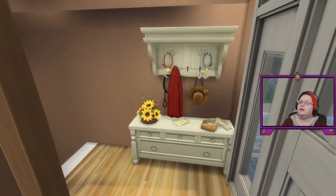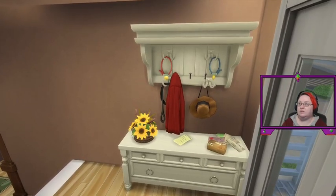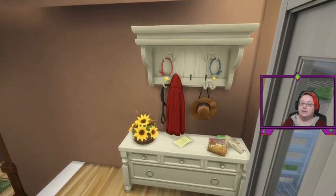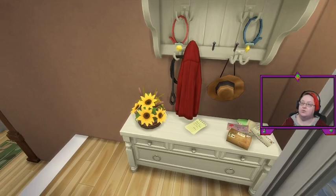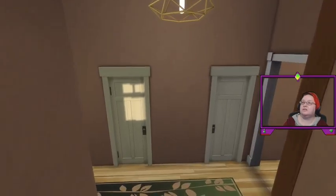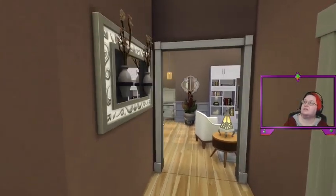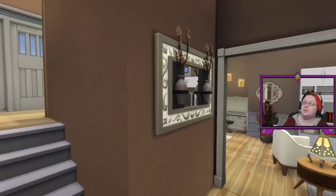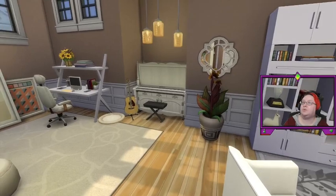And we have this very nice mixing of two items there with the leash shelf and the hooks. I really think that's awesome. And we put the sunflowers in the basket, which is great, with all the mail right there. I love these colors. This is so nice. Look at this. Oh, that's a cute mashup of things too. Really well done. Love that paranormal lamp.